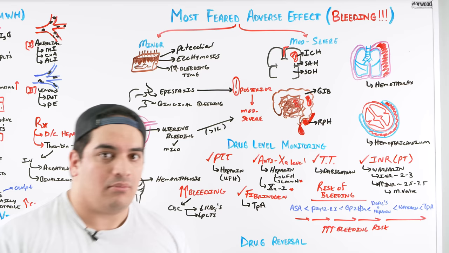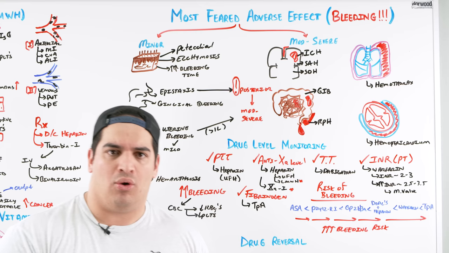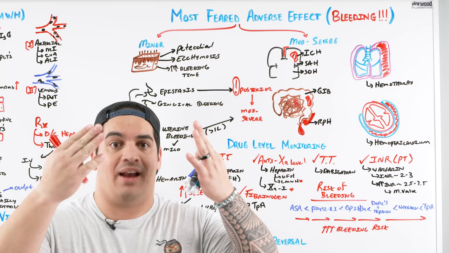Okay, my friends, here's what I need us to now do. A patient comes in, they take one of these drugs. They have mild bleeding on the skin, mild nasal bleeding, mild uterine bleeding, maybe hemarthrosis, not too bad. We'll check these levels, see if we can make any adjustments, maybe hold the dose, decrease the dose, whatever. Or they come in, can't breathe, have a hemothorax, don't have any blood pressure because they have hemopericardium. They're losing blood out of both ends, maybe up through a massive hematemesis, or having massive GI bleeding out the other end.